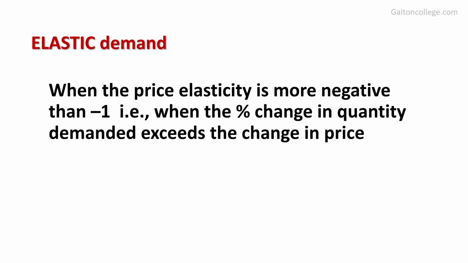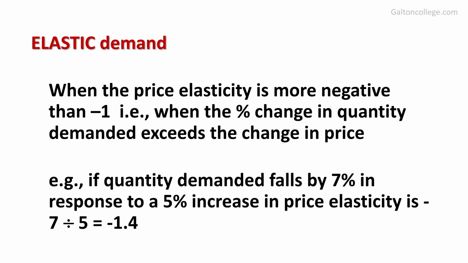So elastic, when one changes, it measures the responsiveness of the other one. Let's say a fall in the price of the product leading to a change in the demand for the product. So if quantity falls by 7% in response to a 5% increase in price, then in terms of percentages, the elasticity is -1.4. That's the measure of the elasticity.